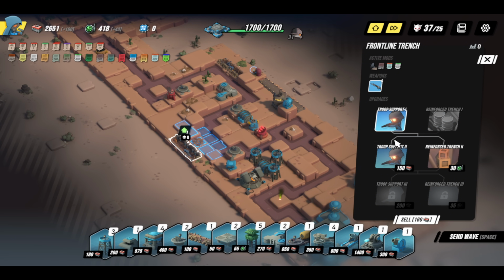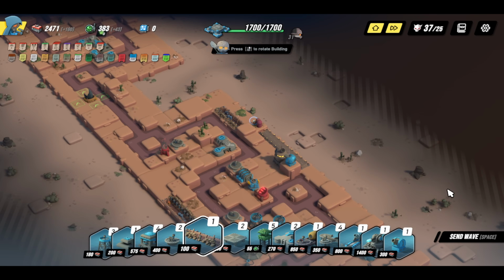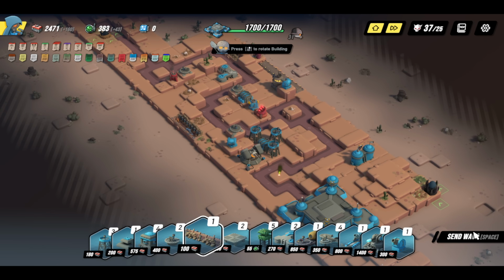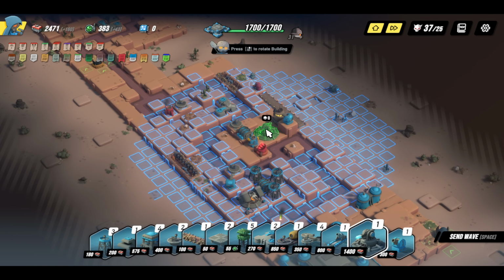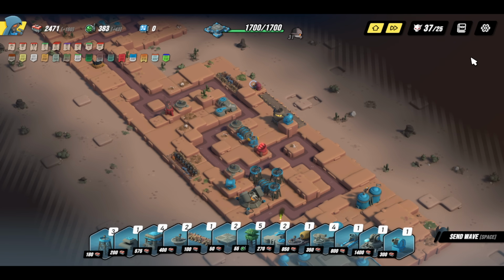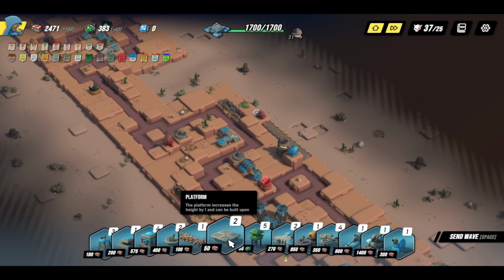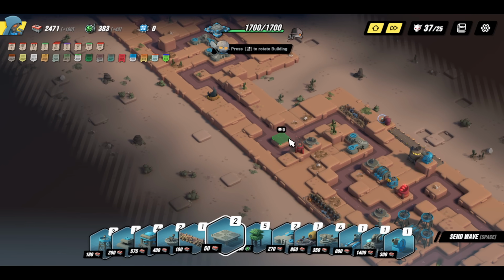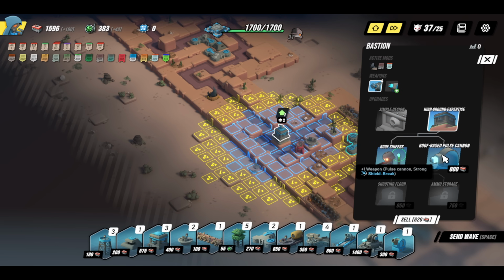Okay, so we do 100, 150 and use 35 for this, so it covers this area here. That's fine. I can put a pulse defense here. Do I do that? Let's have a look at what's coming in. So this needs detection. And our next wave, I really wanted to get a... You know what? Let's get this here as well. Because I really need to get this pulse breaker.